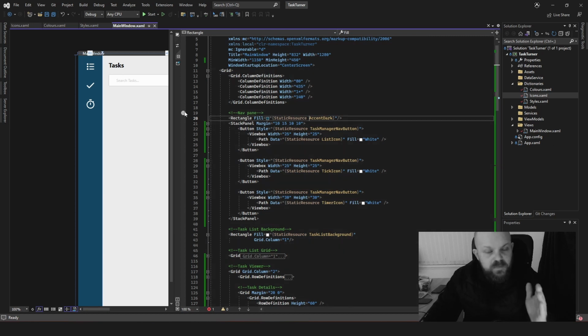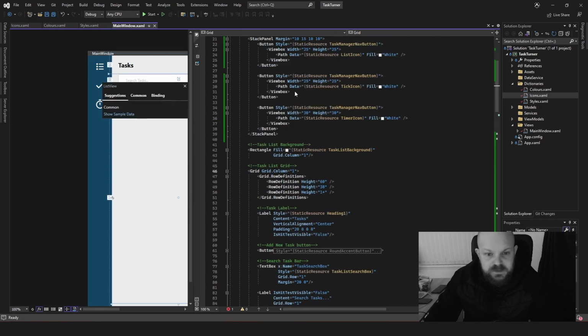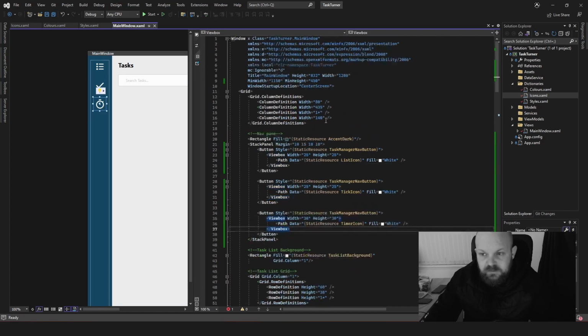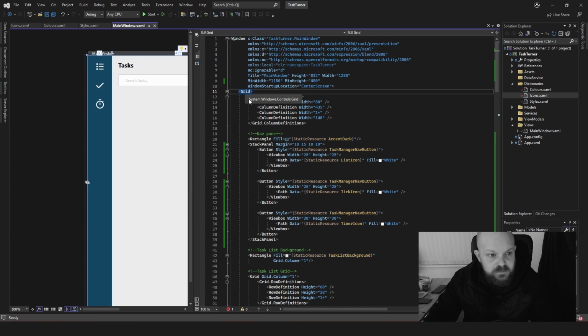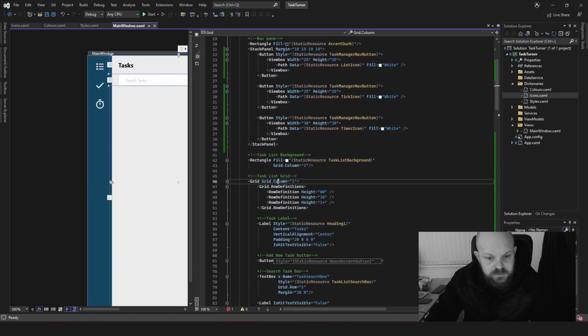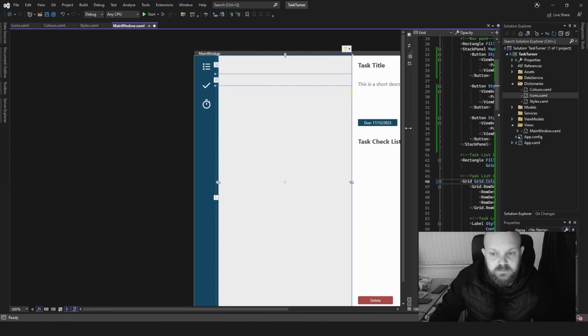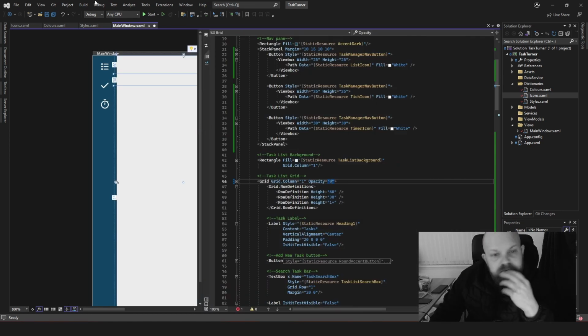Just to make it a little bit more interesting. So let's grab the base grid. In fact, no, we're not going to do it on the base grid. We'll do it on this grid. Let me just see. Opacity 0. Maybe we will do it on the base grid.